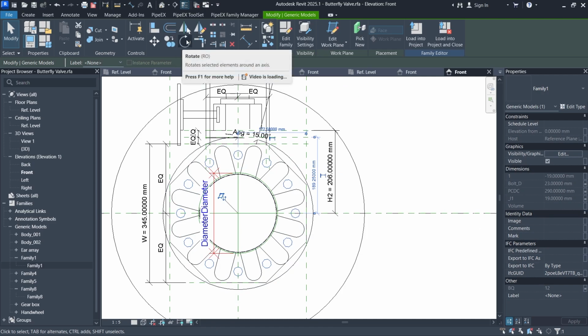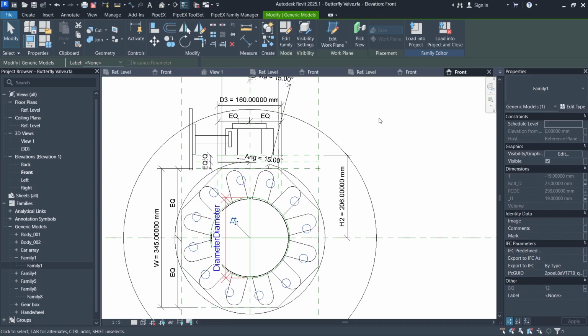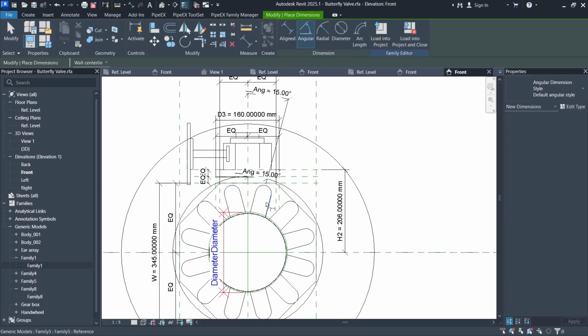Now we can rotate our array. And in the next step, I will add an angular parameter.